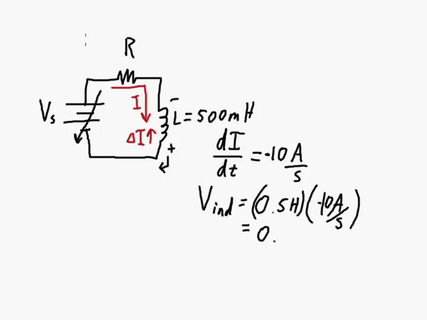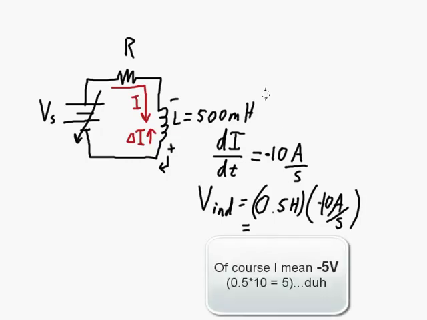So this is an induced voltage of 10 volts. The magnitude is going to be 10 volts. It's negative 10 volts because of the way the current's changing. But what does negative really mean in this instance? Well, we still should go through this exercise of figuring out the induced voltage like we just went through here.